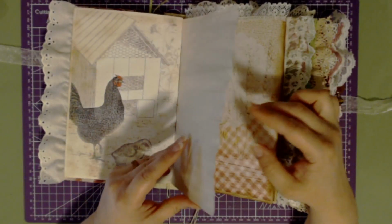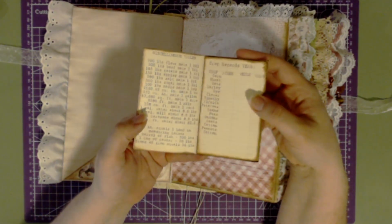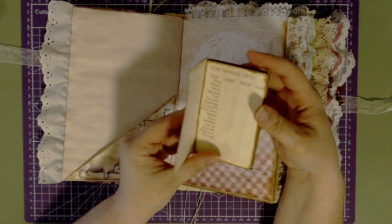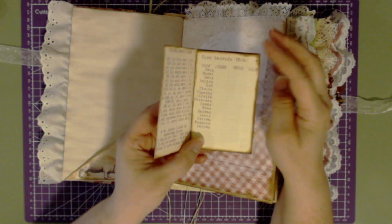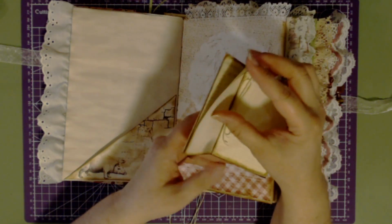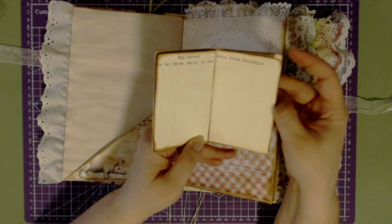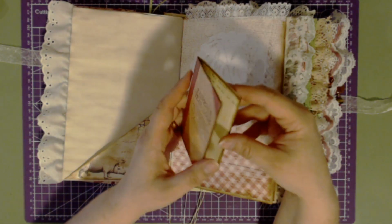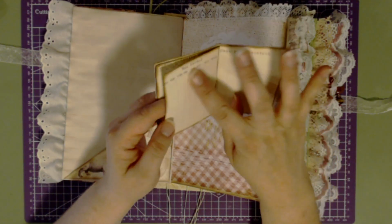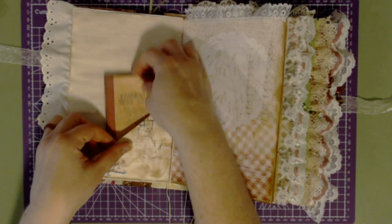Some more journaling page. This is a little tuck, and this is from the farmer's kit. It's a little booklet, and it's got a crop record sheet and a stock breeding record and egg record, and then farm receipts and measurements. So I just printed that out and glued it together so that it was double-sided, and then I just bound it together with some binding floss.